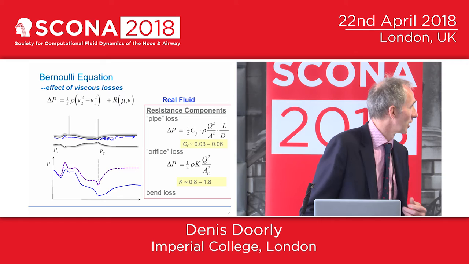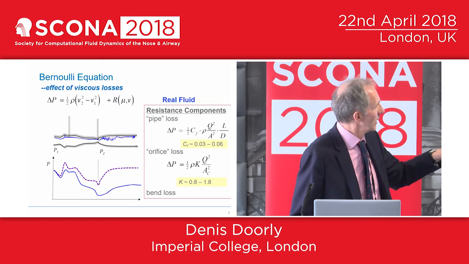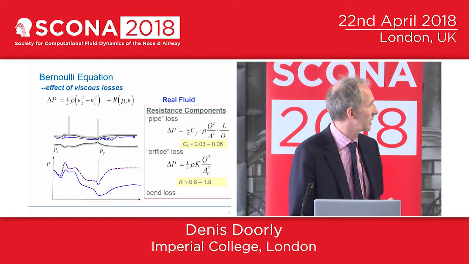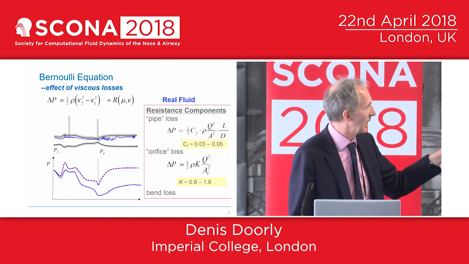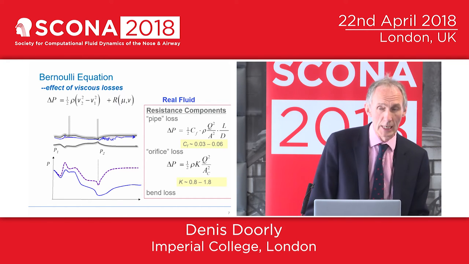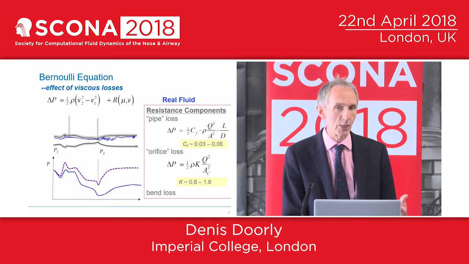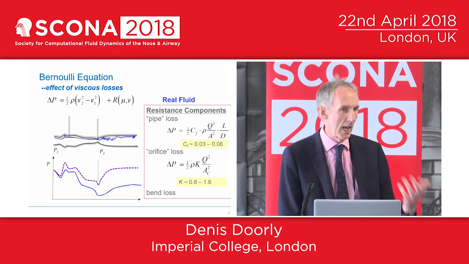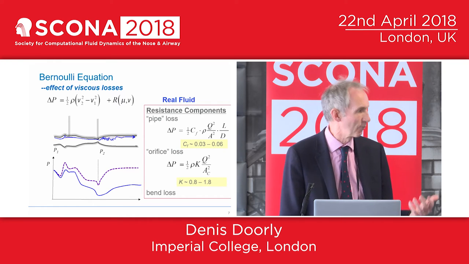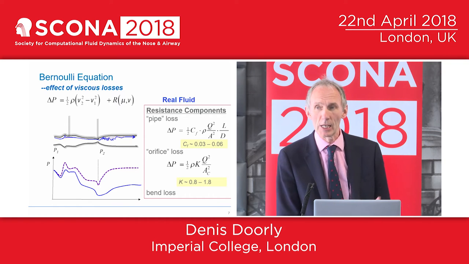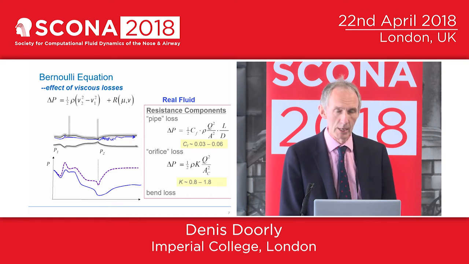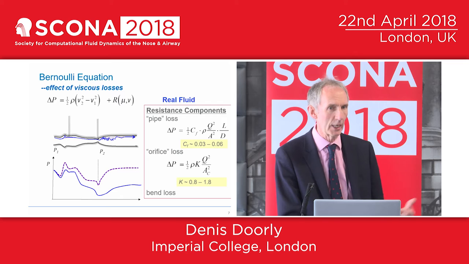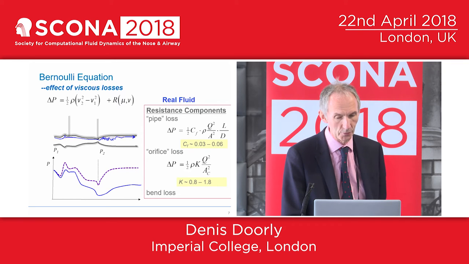Inside the airways there are many areas of restriction, and I think it's quite useful to bear in mind the whole idea of the different mechanisms for loss — frictional resistance losses versus orifice losses — which can be characterized generally in terms of some coefficient. All the time, it's useful to try to relate what we do in a very complex three-dimensional model to very simple relations, to see if this tells us something simple we could approximate, or how a restriction might scale. We try to simplify in terms of simple scalings, because I believe they are most useful to us.